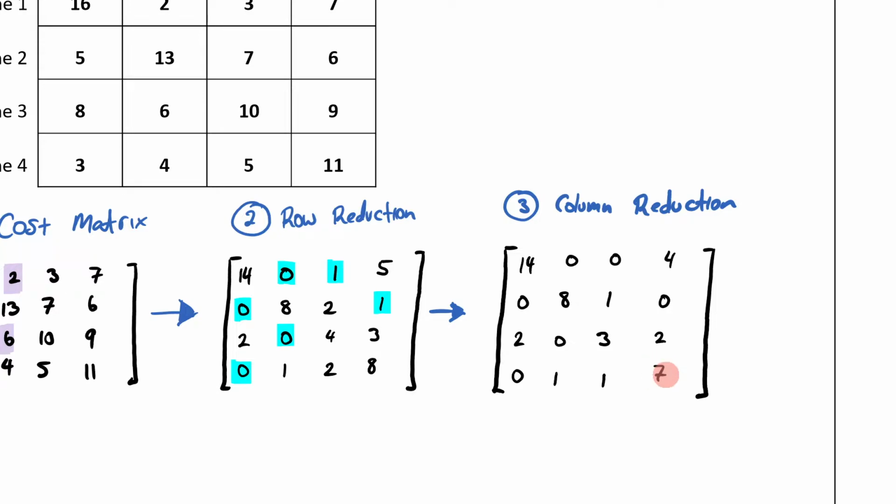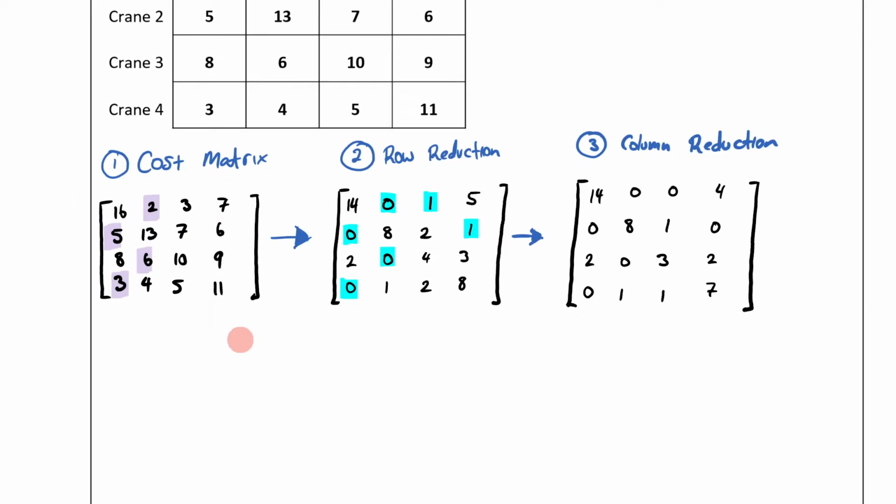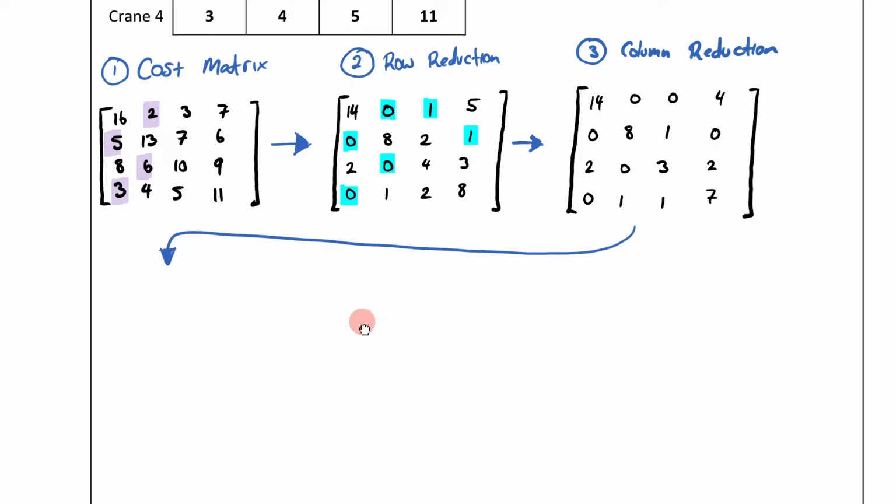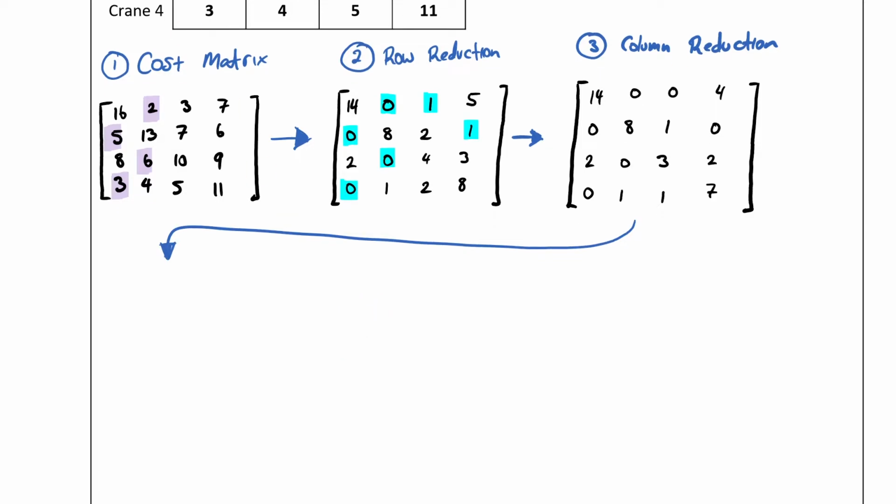Perfect. All right. Having now done that, so we've written our cost matrix, we did row reduction, we did column reduction. The next thing that we want to do is draw in our lines. So we're going to move it all the way here. And I'm just going to redraw that matrix. And actually, we'll give it a title again. Look how neat our working out is. It's beautiful. So what we're going to do now is the line method.